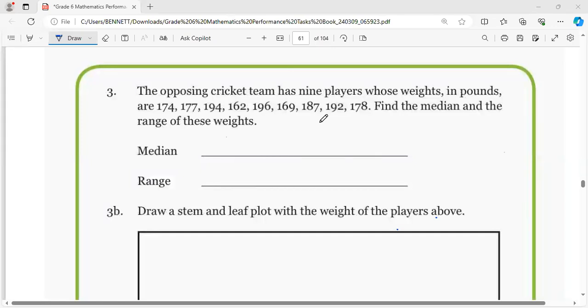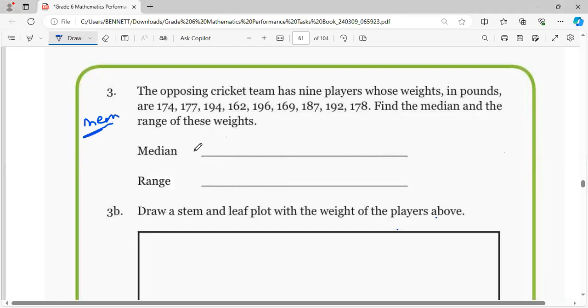Alright guys, how do we find the median? Add up everything and divide by the number. Divide by how many numbers? That's the mean. That's what we were doing up there. Median, you have to put the numbers in ascending order, or descending, and see which one is in the middle. So which number is the smallest number?